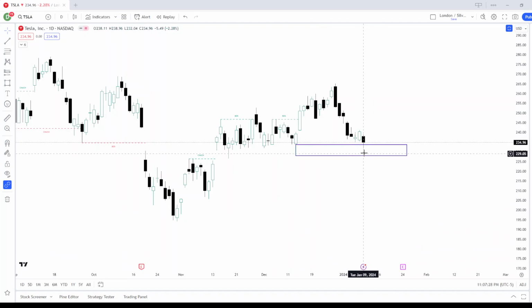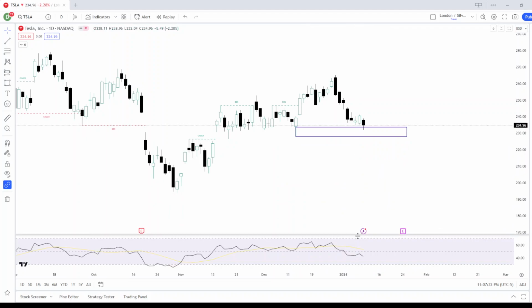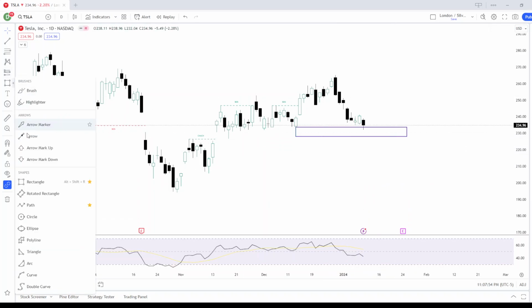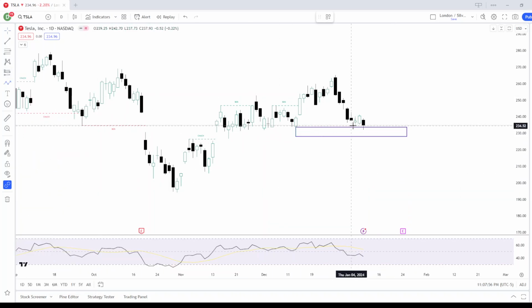We could certainly just reject inside of this liquidity. But if you look at RSI2, we're pointed down. We look like we could be heading to a lower low. So I am really looking for price to come back down, take the low here, then maybe see us pop up somewhere back into this range right here, and maybe that 250 range, maybe this fair value gap that's right here in the mid to high 240s, right? But again, what I'm really looking for is for us to drop down.